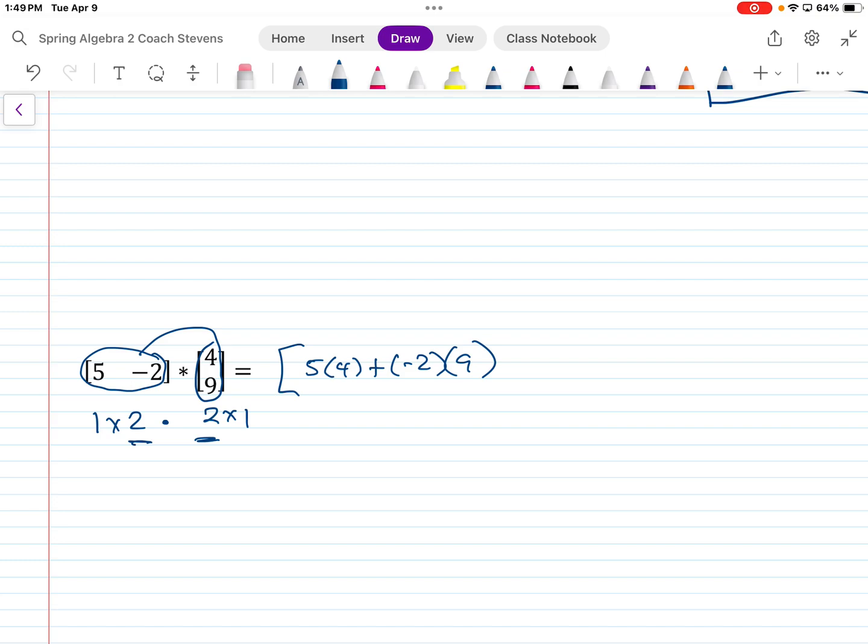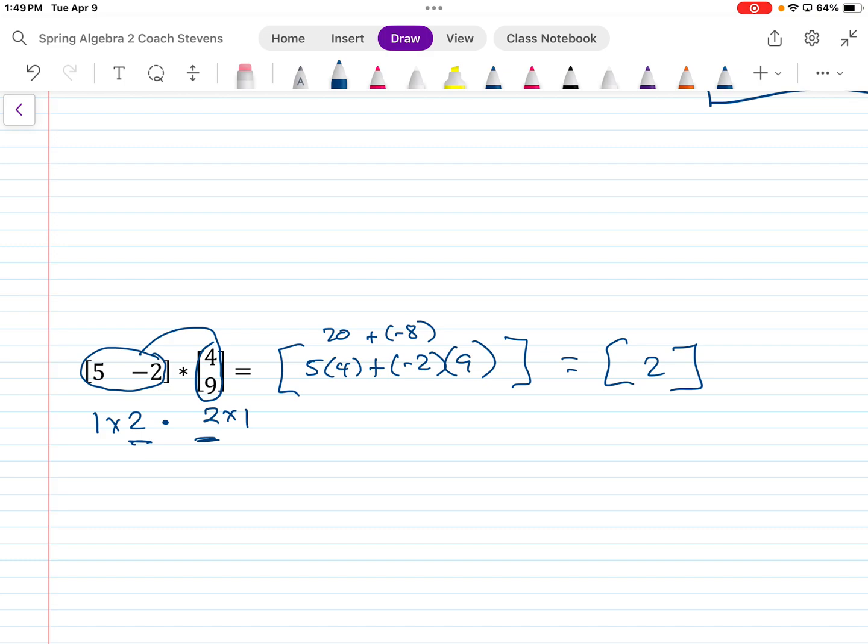There's no more rows and columns, so I'm just going to simplify that. So with that in mind, we would have 20 plus a -18. So my answer is just 2, and it's inside the box. Now, that answer looks a little weird. Yes, we need the closed brackets on it to indicate that it's a matrix. So if you just type it in as a 2, it's going to mark it wrong. You got to put it in a matrix box, that little generic one-cell box.